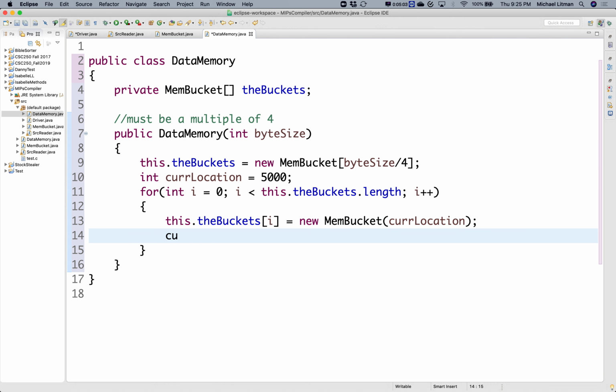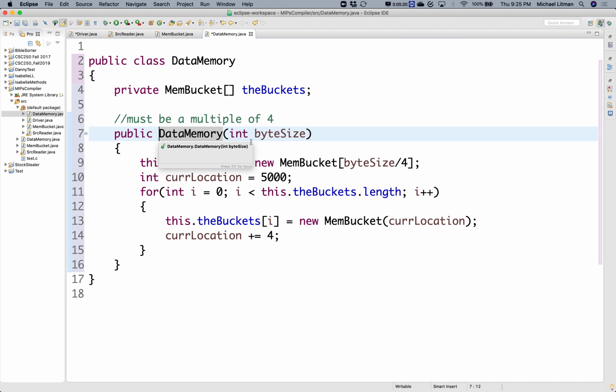So then I'll say cur location plus equals 4. So we'll add 4 to that guy. It goes from 5,000 to 5,004 to 5,008 to 5,012, and so on. All right, so data memory, when I initialize it, I'll say I want this much memory.